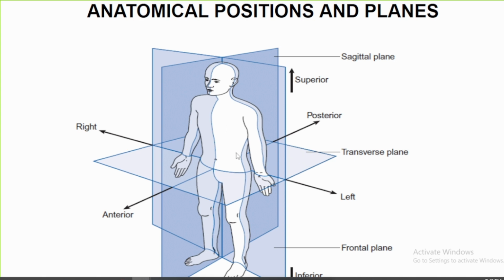anytime that you are looking at the upward side of a person or of an organ, we call that the superior aspect of that organ or of that individual. Then when we look at the bottom aspect, we call that what? The inferior aspect. Are we following? Likewise, when we are looking at the front side of something, be it an organ or a person, anatomically we say that that is the anterior aspect of that organ or that person. Then when we're looking at the back, we say that that is the posterior aspect of what?